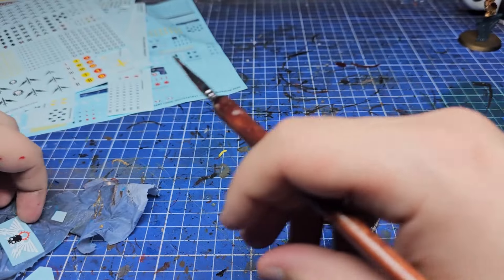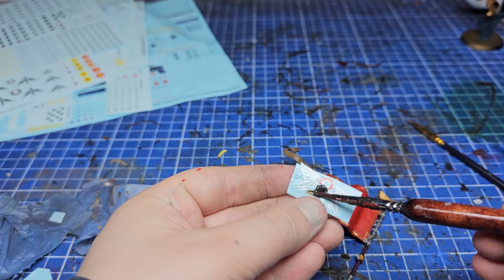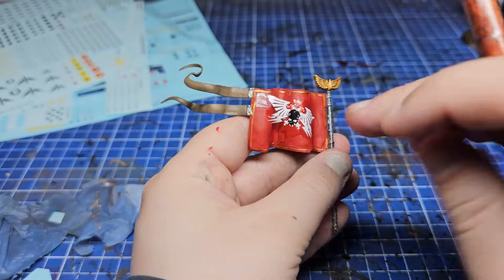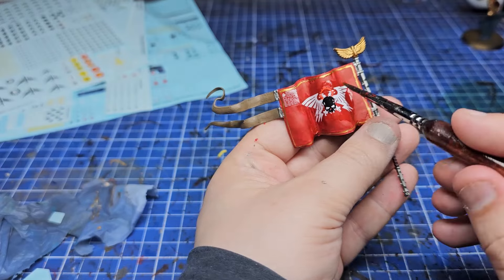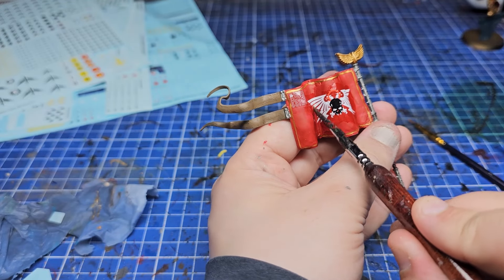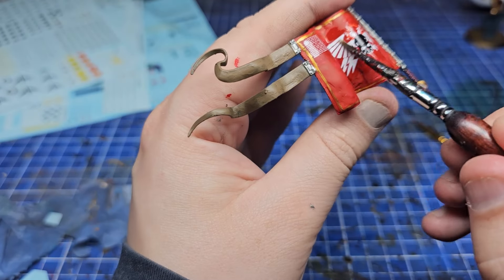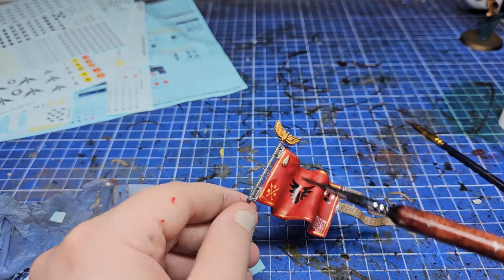For the back of the banner, I took one of the text blocks from the front and put it in the top left corner instead. I then took a massive winged skull with an iron halo from the Silver Templars transfer sheet — which came in one of those Warhammer Conquest or Imperium magazines — a really cool non-chapter-specific transfer. We don't often think about the reverse of Space Marine banners, but this large billowing one needed two sides of detail, much like Astra Militarum banners do. Using transfers was far quicker and less prone to disaster than freehanding everything — though I have freehanded an entire banner before, linked in the top right.